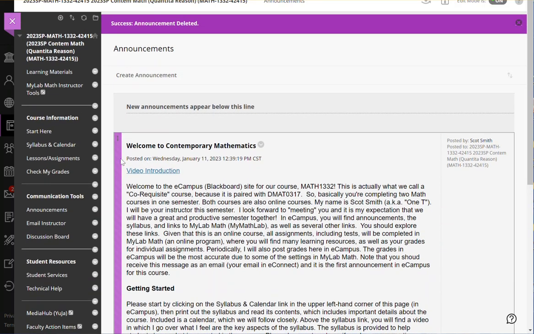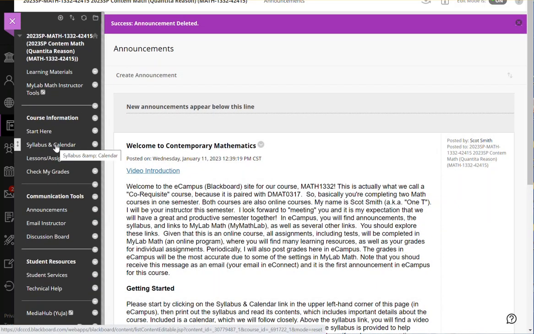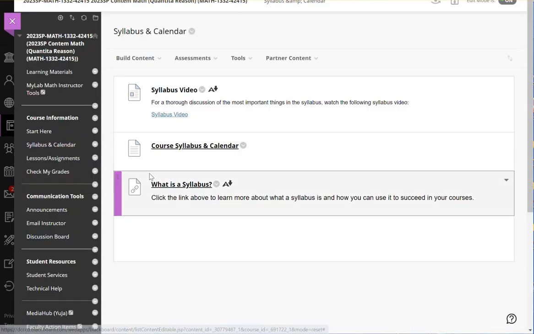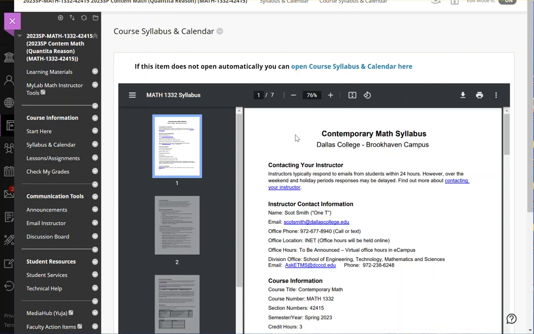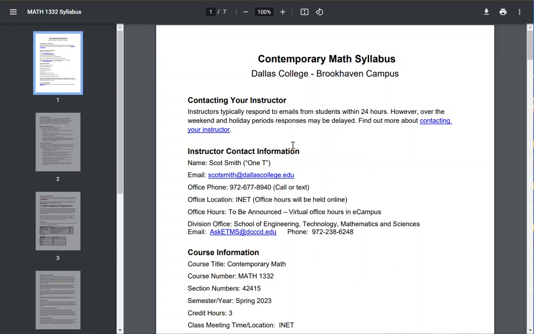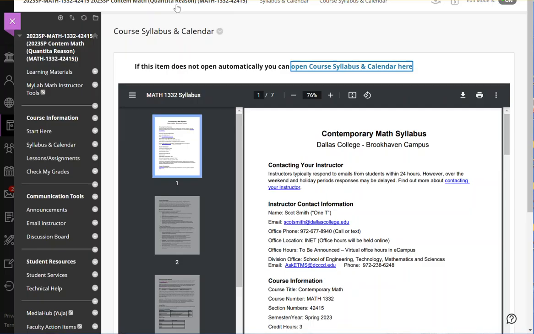The first thing it's going to tell you to do is go to the syllabus link. And here's where you can click on the syllabus. You're going to want to print it out, and I would encourage you to make comments on things that you don't want to forget, or put some question marks by places where you might have some questions. The most important thing to start is just making sure you know what's expected and what's in the syllabus. That's the first thing.